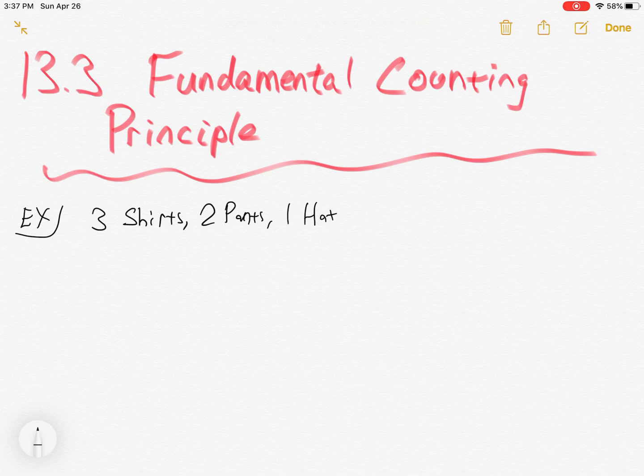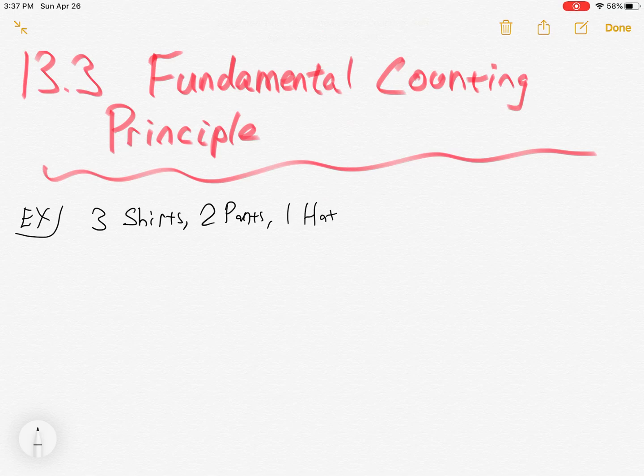Welcome back to geometry. Quickly, we're going to cover the fundamental counting principle. If you flip through 13.3, there's a lot more there. There's permutations, there's combinations, great stuff. But we don't have time to get into that, unfortunately, so I'm just going to touch on this fundamental counting principle. The reason is because you see it a lot on standardized tests, so I really think we need to touch on this, and it's very simple once you get the hang of it.